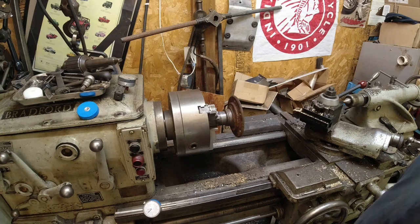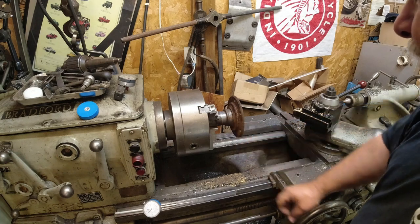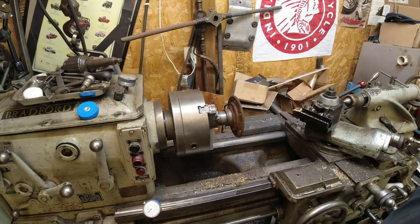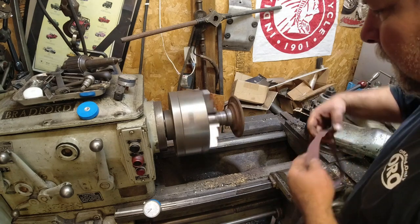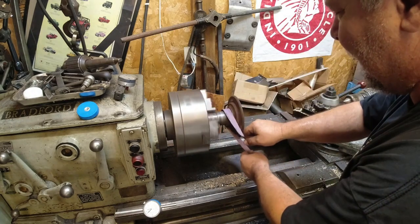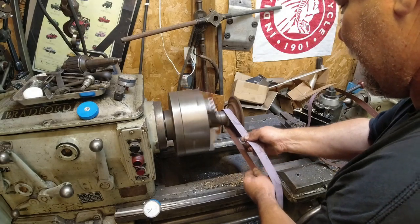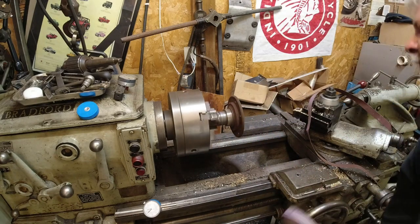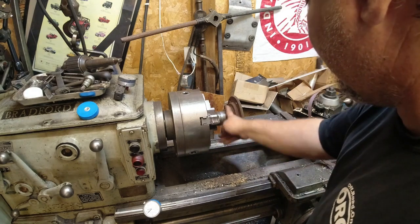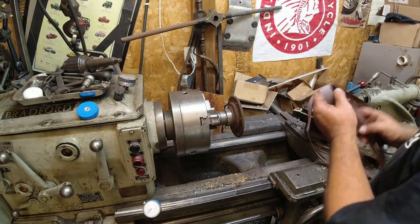All right, well, the wheel bearing seal surfaces don't look particularly great on these. So I'm going to polish them up quick, hit them with some 180, then some 400. I don't know, probably won't reach in with Scotch-Brite. All right, still not great, but it'll run a lot better than it was.